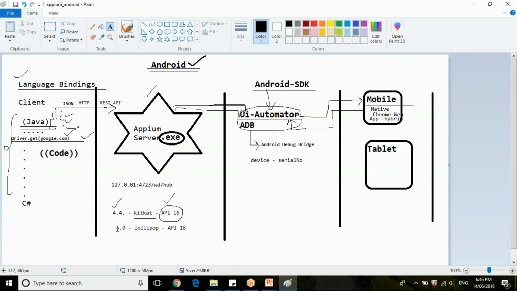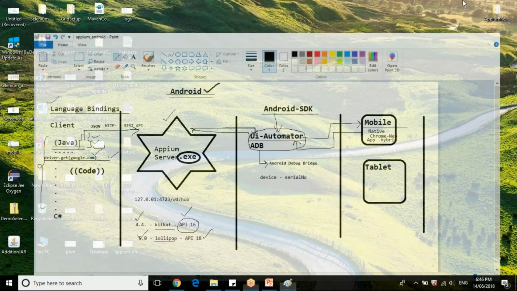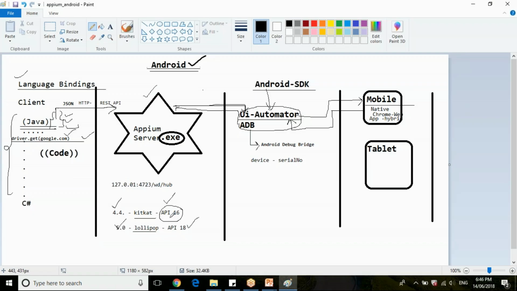This is how each and every Android version works. Your Android version is mapped to a name and to a particular API level which is installed in your Android SDK. We have seen how to install the Android SDK, right? I will show you how exactly you can see these platform levels in the Android SDK folder.